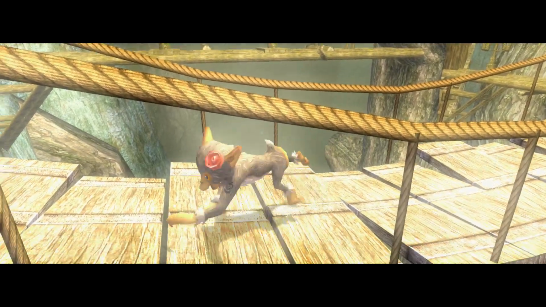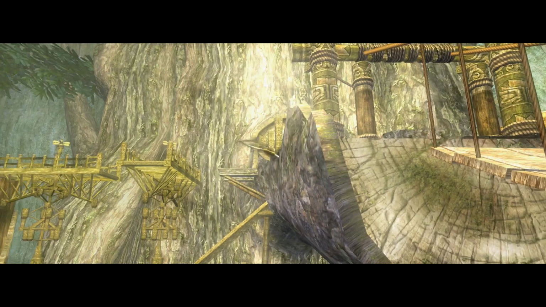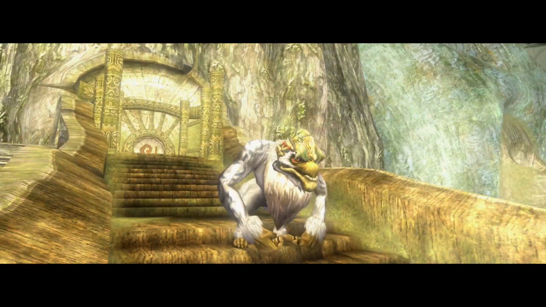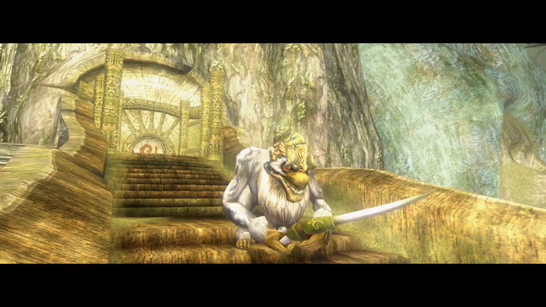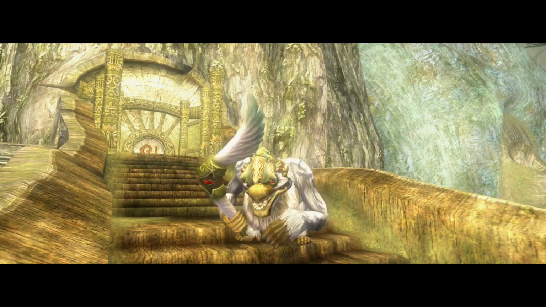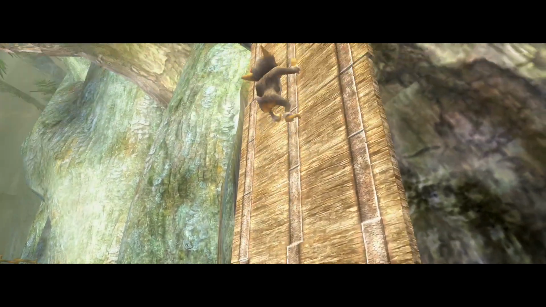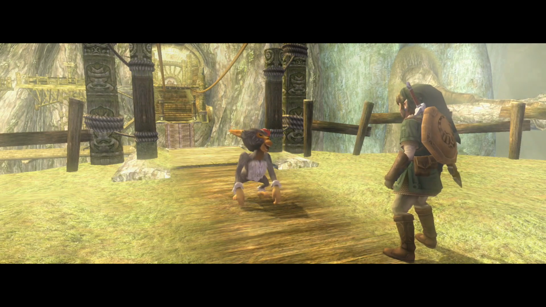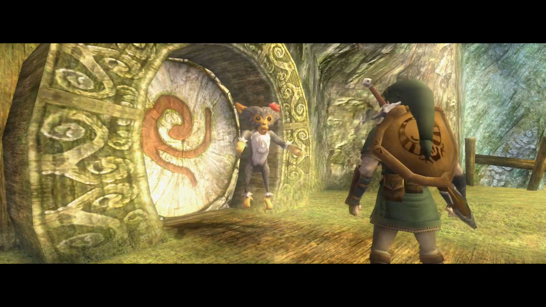And that baboon looks like he's about ready to do something. He uses a boomerang to cut it down. Oh gosh, that poor monkey. That baboon is trouble. He just goes there and smacks his butt to taunt us. Ah, poor monkey.